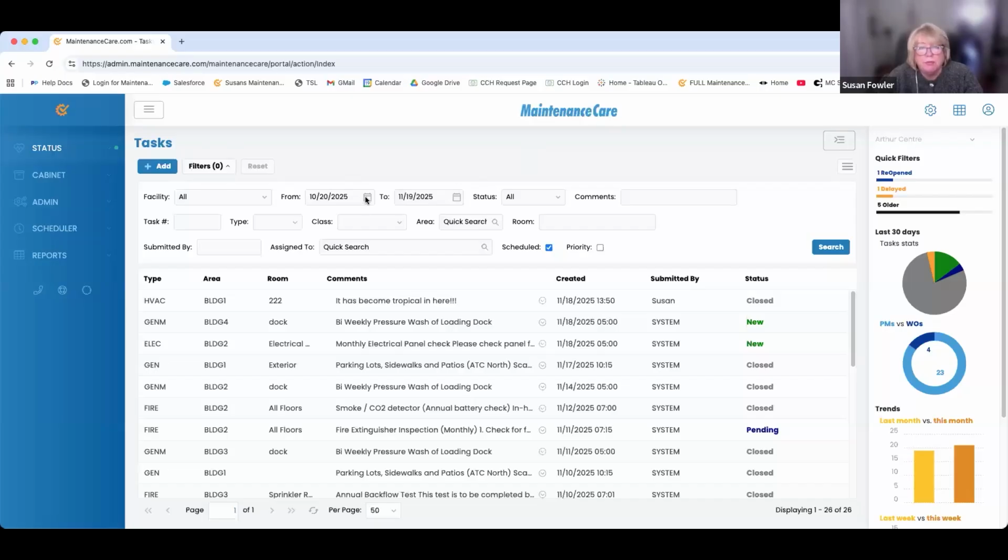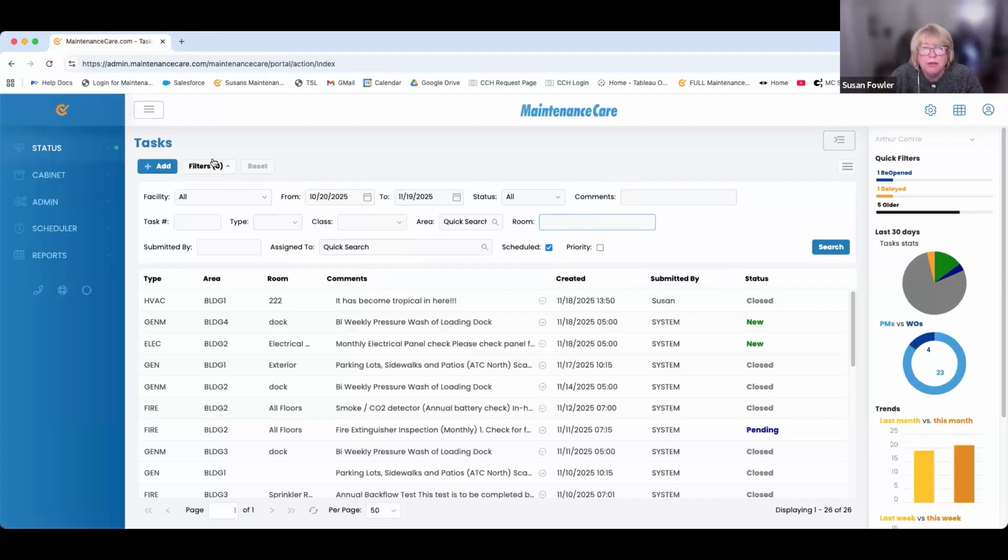So remember, you can open your date range up. You can search within whatever your default window is, or you can open your date range up and go back a year, 2 years, 3 years, 5 months, it doesn't really matter. You can search by keyword, by a room, by an area, by a type, and by many different mechanisms in this part of the system. This also transfers over to filtering in your report. Every single report in maintenance care has the ability to filter, right? So it's the same sort of concept, looking and searching and finding, and then filtering down if necessary.